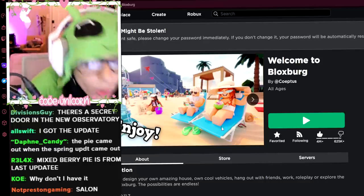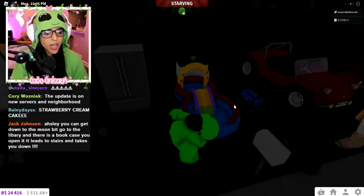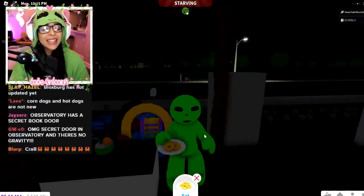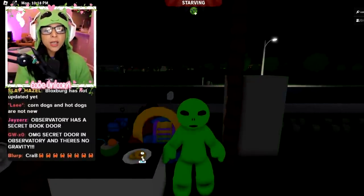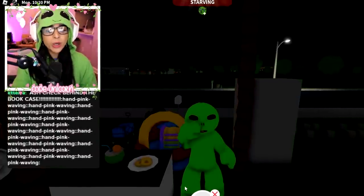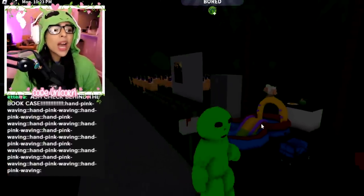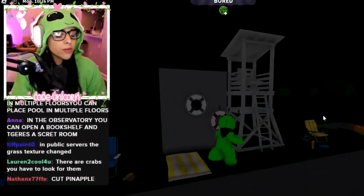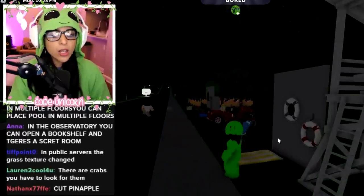Wait — is that a crab? There are crabs! I also forgot about the pineapple — let's take the pineapple and see what I can do with it. I can cut it! This update is insane. The observatory looks so good — I didn't expect that. I thought they were just gonna revamp it, but they demolished the whole thing and made something totally new. We have pineapple slices, coconut water, new cakes, a kiddie pool, a new car, new beach items, and a beach revamp.